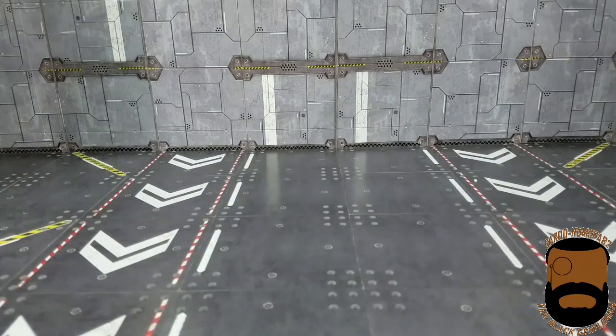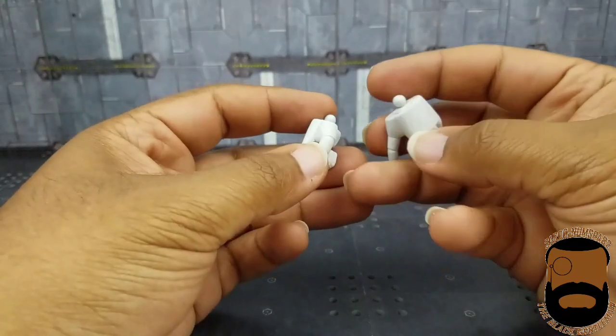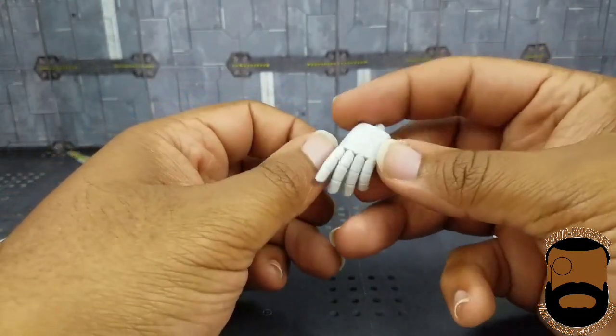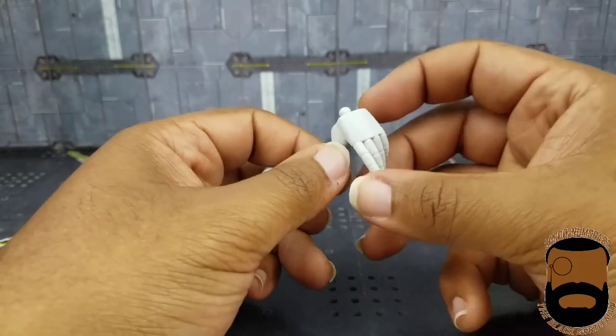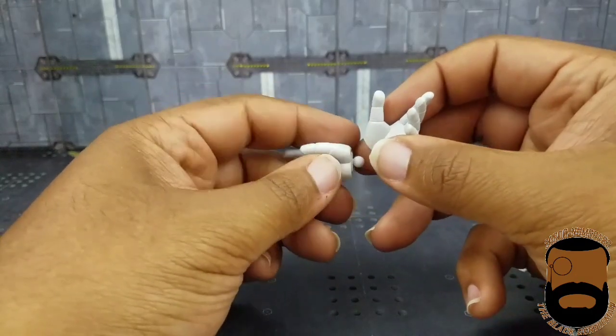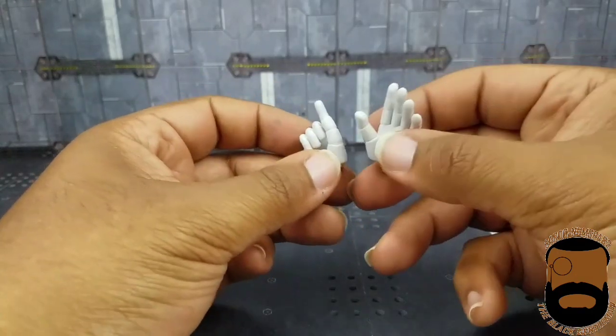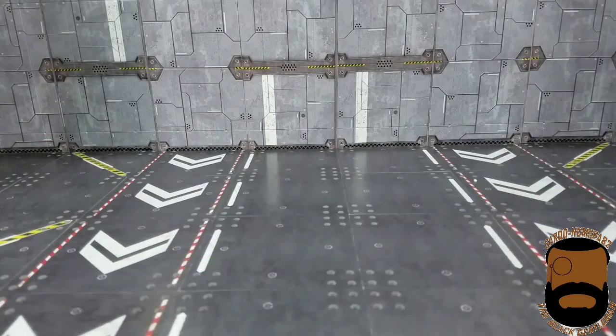You also get a pair of the, I guess what you call, more cartoony style hands. Not my favorite by a long shot, but they are in certain scenes in the cartoon. These are more or less how they look. Like I said, not my favorites, but hey, the more accessories, the better, right? And you get some more fixed hands. This is the last little set here.